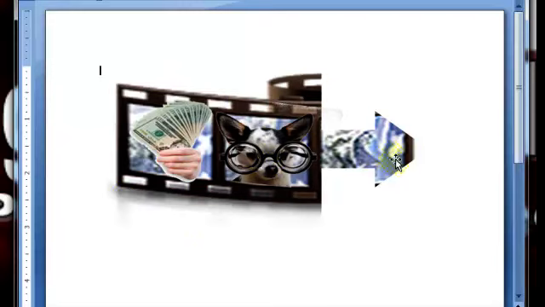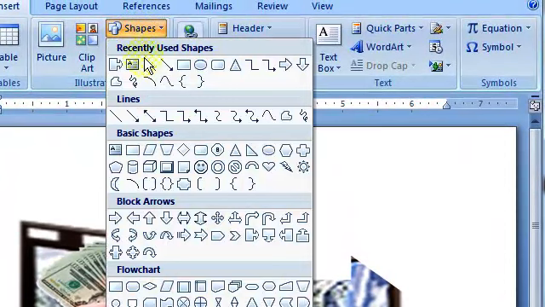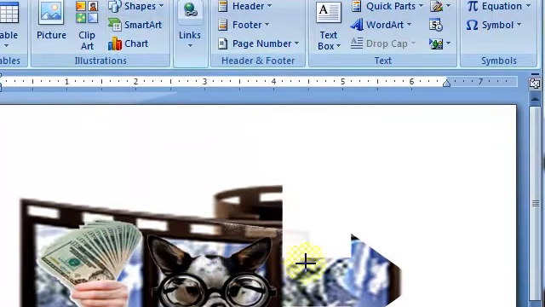Next thing I want to do is use this arrow thing and sort of highlight it a little bit. So I'm going to, again, go to Insert, Shapes, and I'm going to pick the little dashed arrow down here under block arrows. It's a striped right arrow. I'm going to choose that one. I'm going to go ahead and draw it in here over the top of this. Not quite as wide, a little bit longer. Okay, so it's going to give me a double arrow in. I'm using my down arrow key on my keyboard just to position it where I want it.